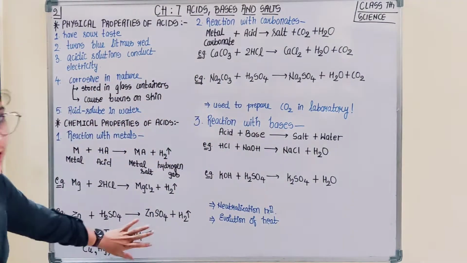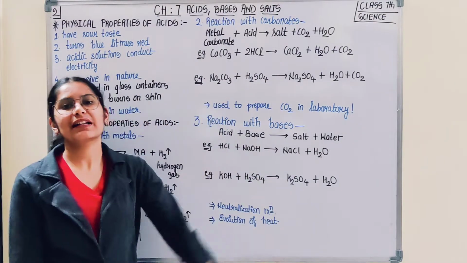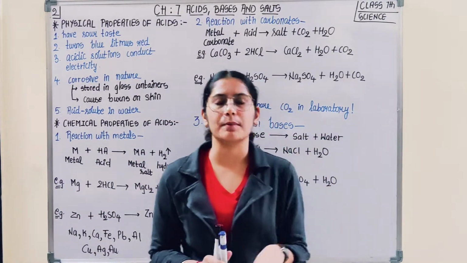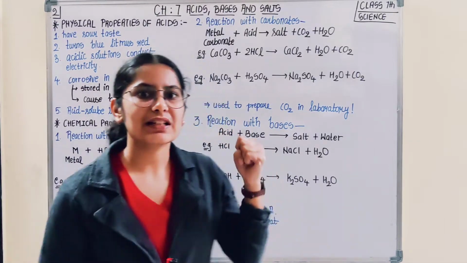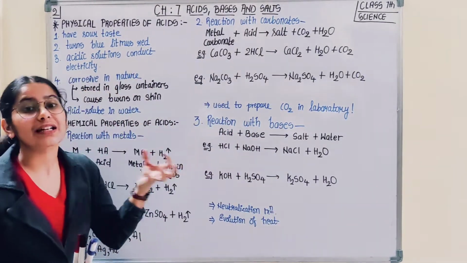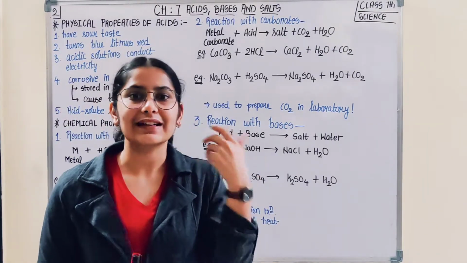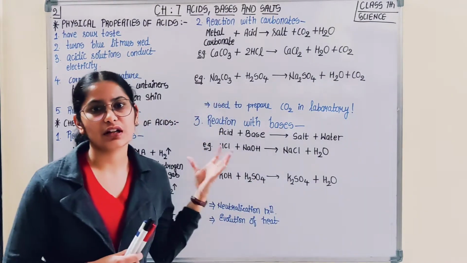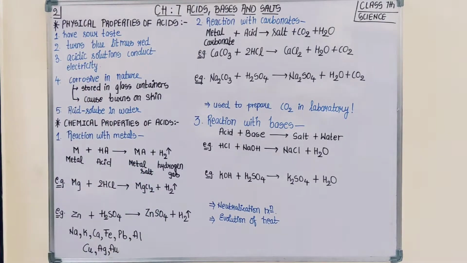Okay, so in this video lecture we will be discussing the properties of acids, both physical and chemical properties. Before this, what are the things we discussed? We discussed the basics: what an acid is, what the basic properties are, how you can identify an acid, and types of acids. We also looked into a brief introduction to bases. So the thing I want to share today is the properties of acids.